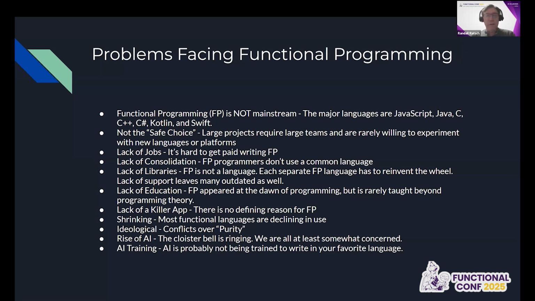You see a laundry list of languages through this conference, and I don't know many of them. There's a lack of libraries. So functional programming is not a language, it's more of a style. So each language has to reinvent the wheel, making their own libraries, and some of those fall into lack of support because they become too niche.